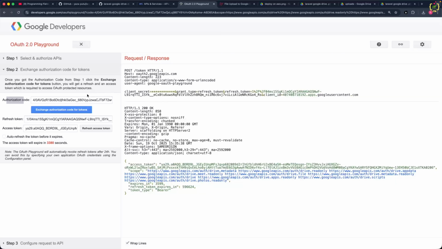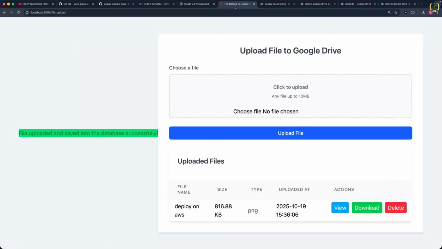So if you're working locally, then you will have to get this access token by clicking on this refresh access token again, okay? Once this token expires, you will have to refresh it, and again you will have to copy and paste it in the .env file. So this is manual work, but in the next episode, we will make this automatic so that you won't have to update it manually. Because when you deploy the application on production, you won't have access to update this manually, right?